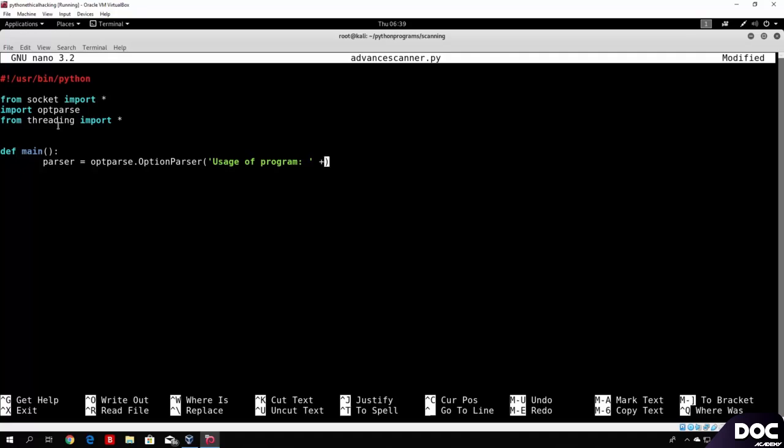Now this plus basically means it will add a string to another string, so we need to specify that plus and then open another quotes, so open and close the quotes, and -h, capital H, or you can use lower letter h, it doesn't really matter, and then we want to specify target host, and then -p, or let's actually use the h to be smaller, or bigger h will be the target host and smaller h will be the help option.